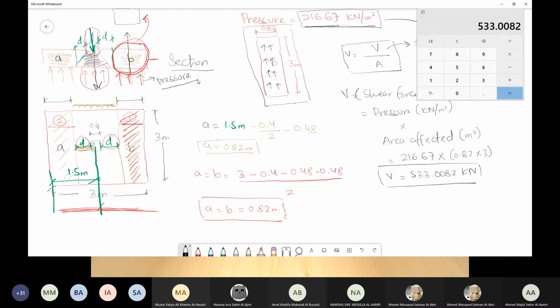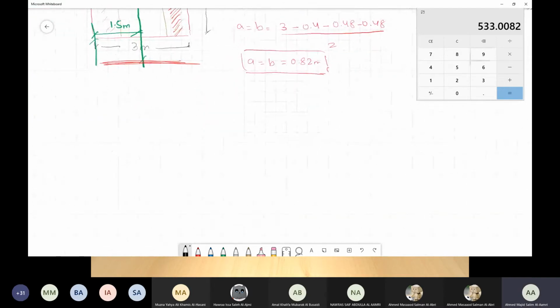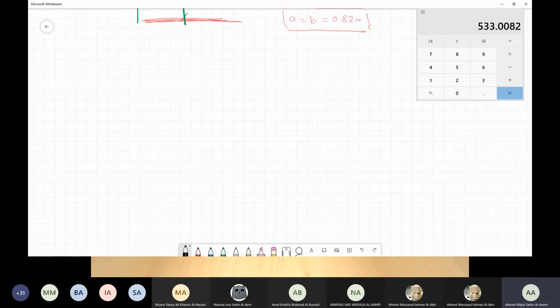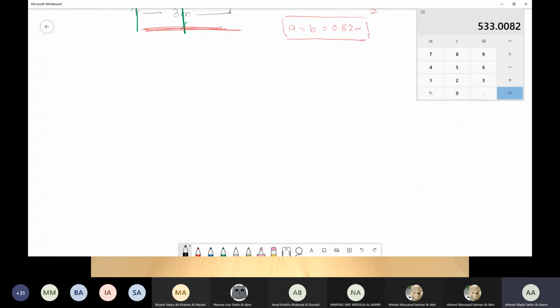Okay. Now let us go for two-way shear. Before completing the one-way shear calculation, let us take two-way as well. Now for two-way, we said it's called two-way because shear is going to happen in both directions. We have discussed this in the last class. We said if we have a foundation and we have a square column, then we take 1.5D from each side. So 1.5D, 1.5D, 1.5D, and then 1.5D. Do you remember this?